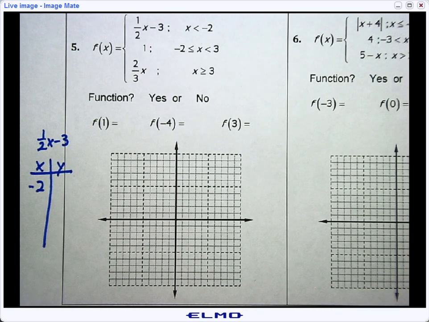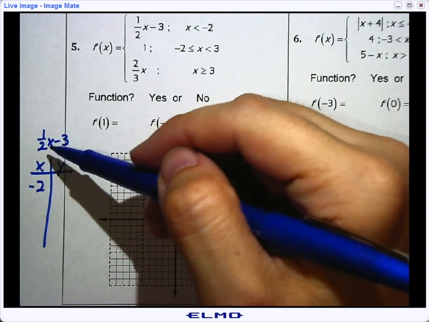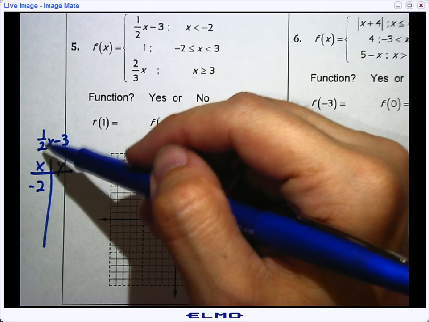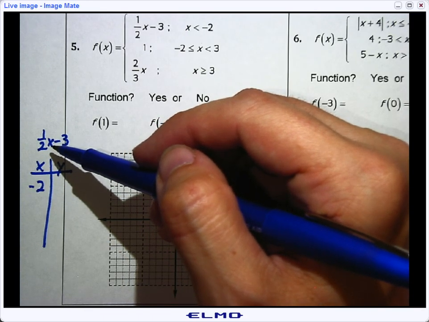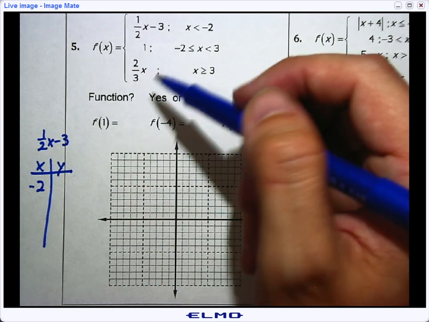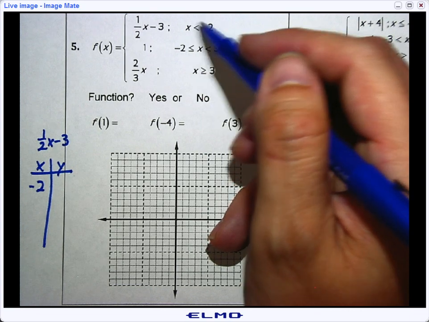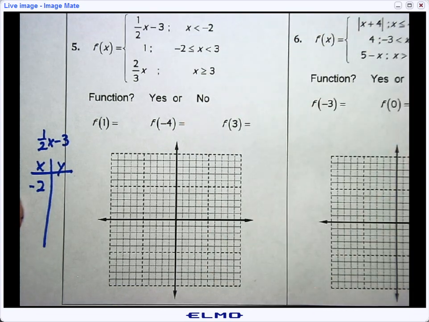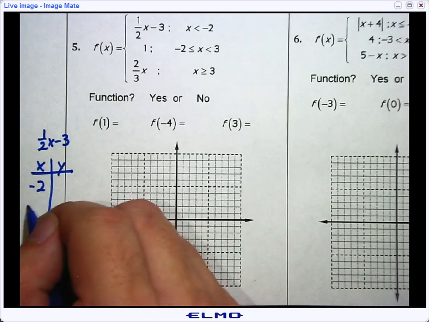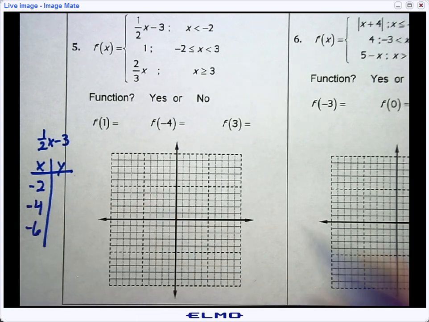Now let's look at the function itself. We need to be smart about what values we pick for x, because anything I plug into this for x, I'm going to have to multiply it by 1/2. So I want to pick numbers that you can easily take 1/2 of, so even numbers. I want to use negative numbers because my x's need to be less than -2, but they're also going to be even. So less than -2, the next even number would be -4, and then -6.